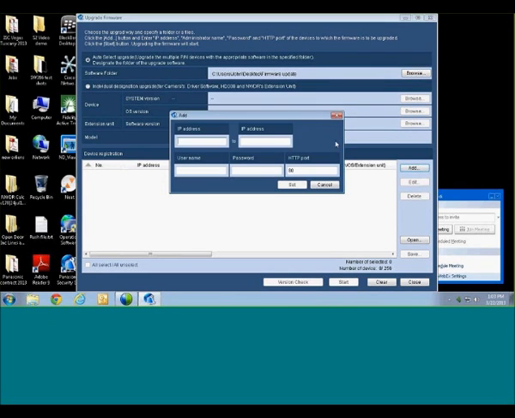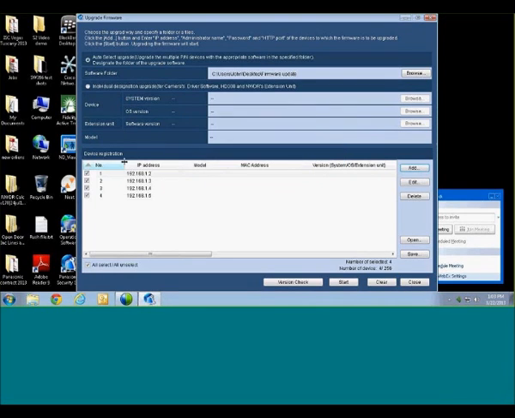So now I just need to add the range of my devices. So I've got a couple devices on here. I'm going to go from .1, .2, and then I'm going to actually add a couple that don't exist to show you that that does not cause a problem. It would just come back and basically tell you an error because nothing's there. So I can put my range in. I've got my password for my cameras, which is lowercase admin 12345. I hit set, and now you see that range comes across.